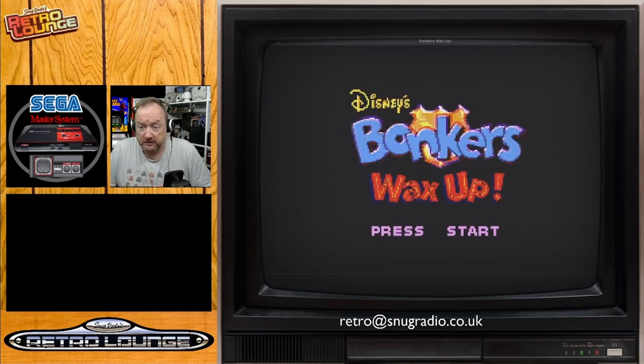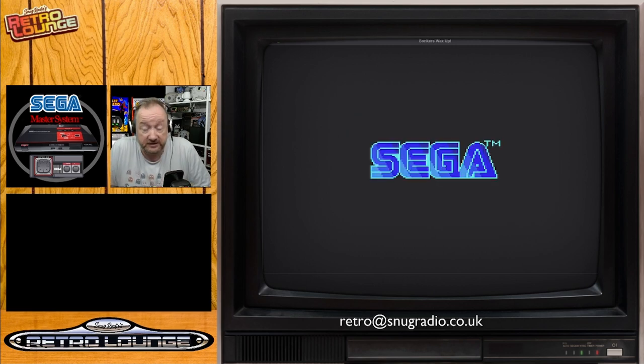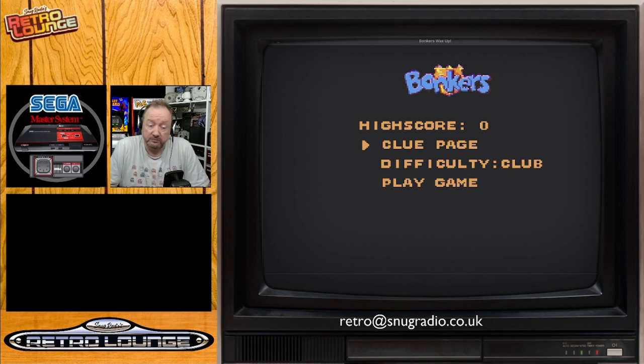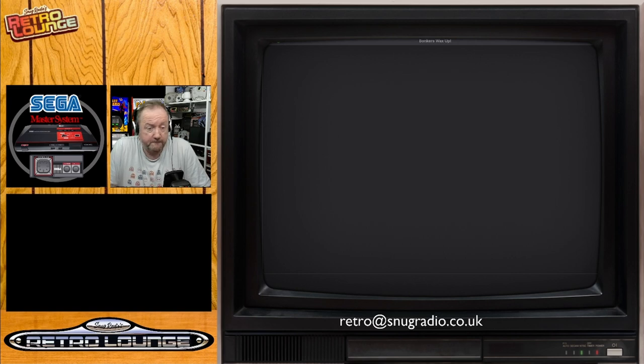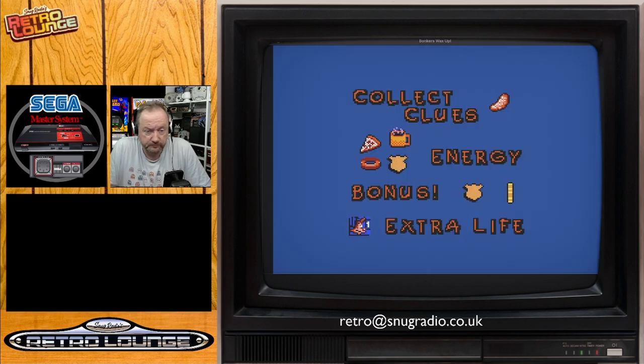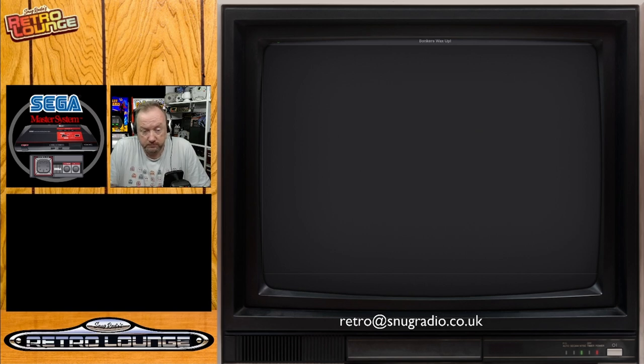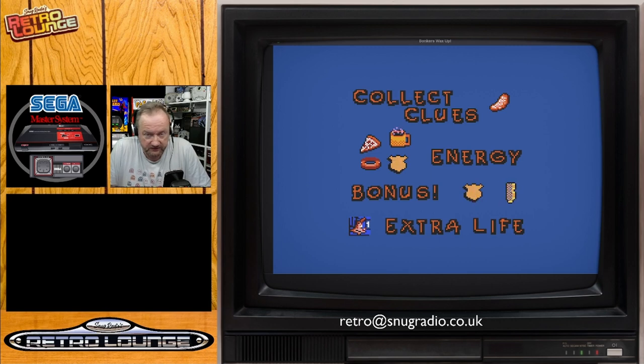Okay, so here we go. Disney Bonkers. I feel it's Bonkers the cat. So look, let's press start. Oh look, clue page. What's that? That's what I went on before. It doesn't seem to be doing what I want. Oh, you're not surprised, are you?